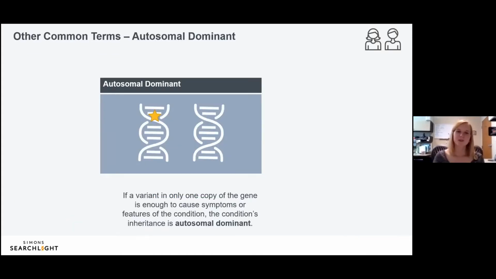To finish up our Genetics 101 session, I'd like to call out some specific terminology and just go over some of this vocabulary for things that we'll see on lab reports or hear during genetic talks.